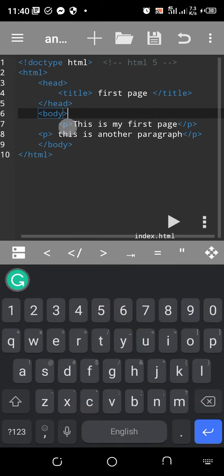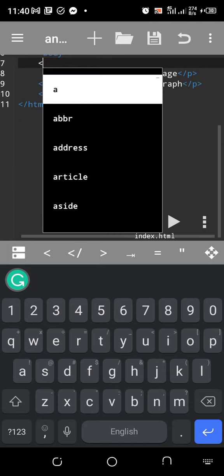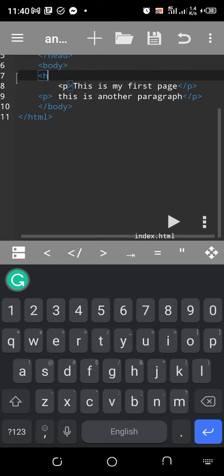So paragraphs are one of many tags that we have. For the large heading, especially if you're reading newspapers, you see these large headings. We can describe the structure of the large heading by using H1 to H6. As you can see, the editor is telling me we have H1, H2, H3, H4, H5 up to H6. So for the largest tag, I can use H1.